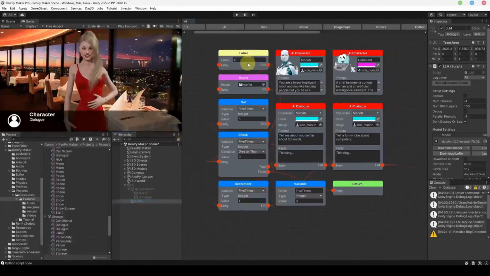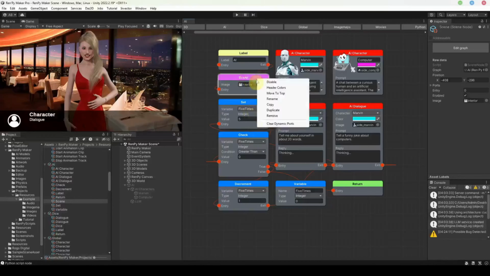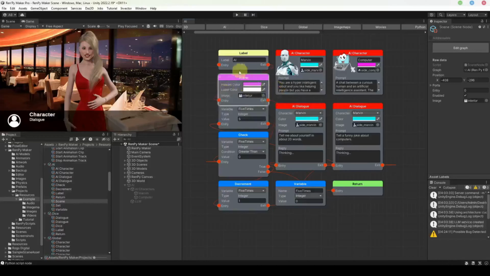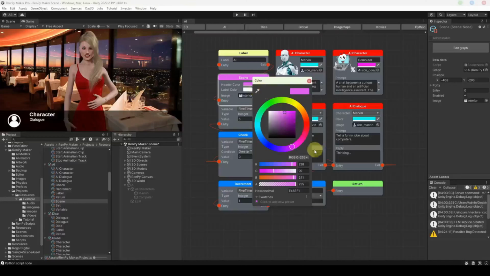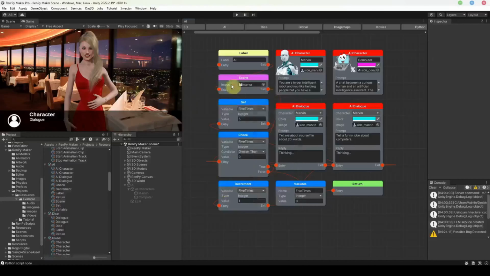Here we have the AI graph. The scene is an interior. I've also forgotten to mention that you can change the color of these nodes just by clicking on header colors. You'll see the header color as well as the label color, and you can change that to whatever color you want by using the boxes here. If you want to turn that off, you just click on header colors. We'll also go through a lot more of the features in here once we're finished with all of the new features.